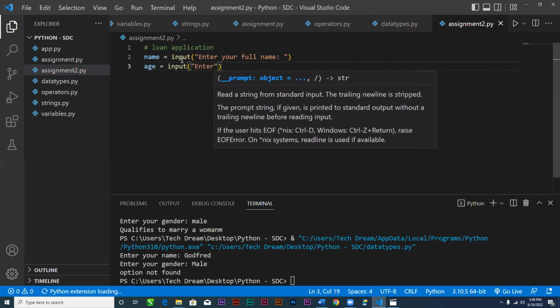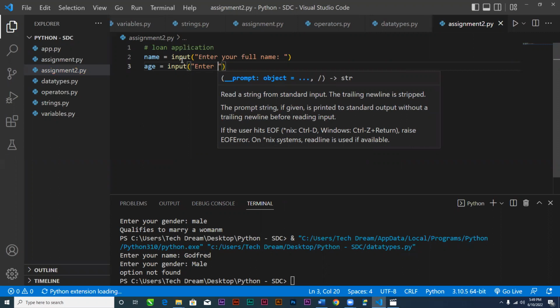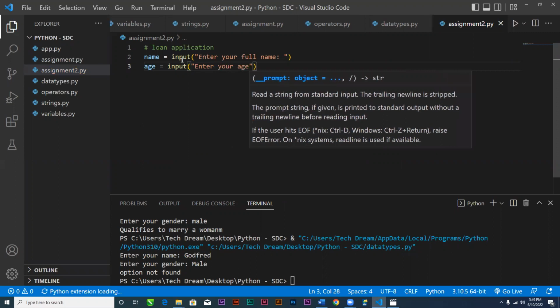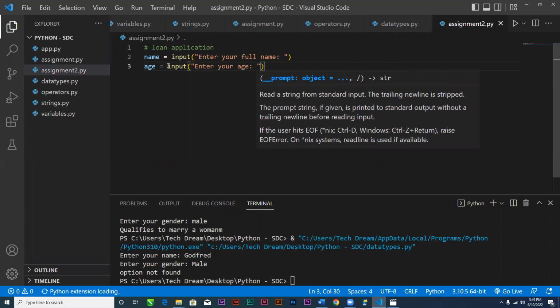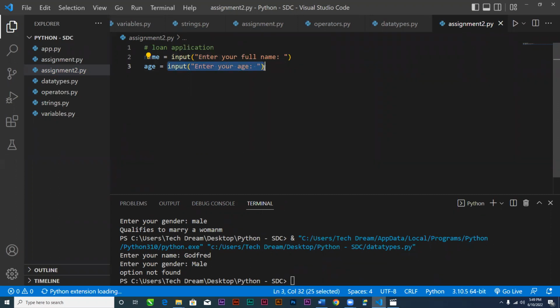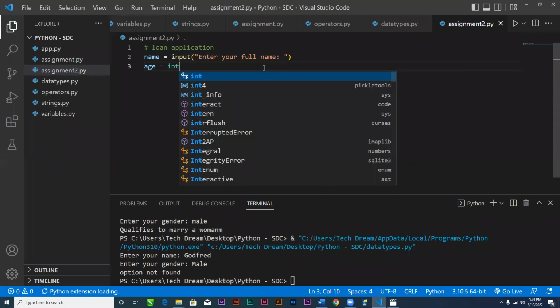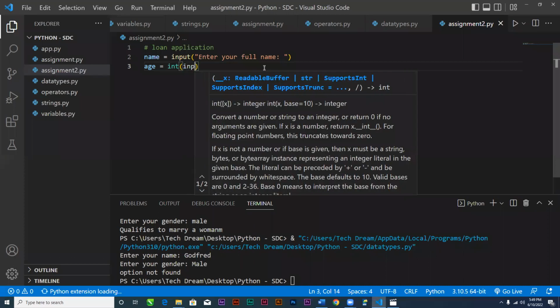Enter your age, and I'm going to make it strict so that it uses int input.